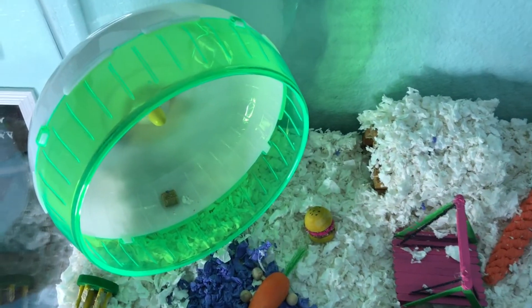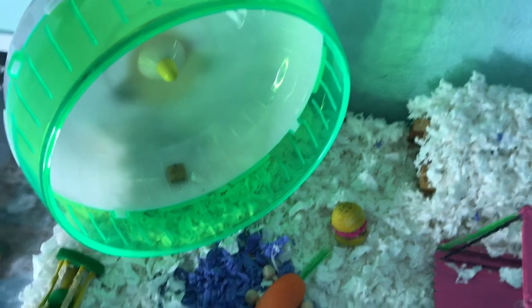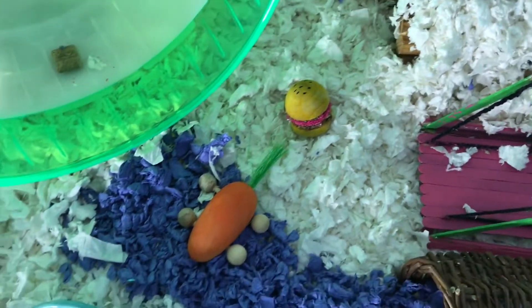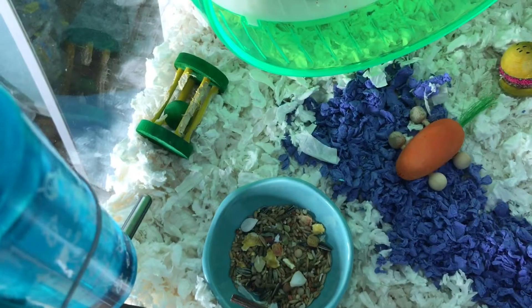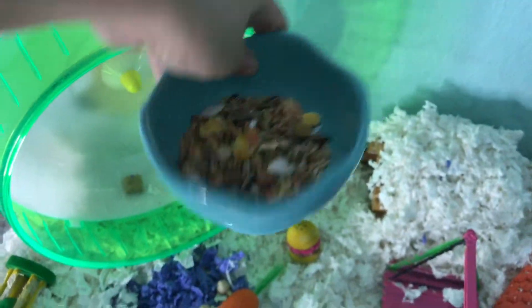To start on the inside of her cage, she just has this 12 inch green silent spinner. Next to that, she has these three chews — a hamburger, a rolling carrot, and a barrel chew. Here is her food and water bowl. I thought that her bowl was really cute because it kind of looks like half an egg.